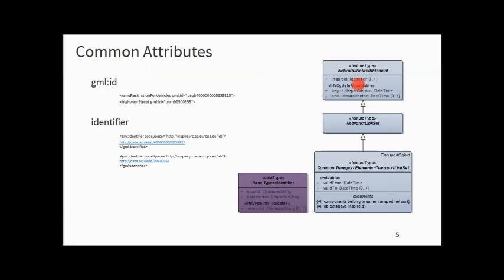You also then get some additional lifecycle information, which is valid from and valid to. These attributes are talking about the feature in relative terms of the actual real world. So this is not when the data changed, but when that feature started to exist in the real world. You can find this, for example, in the street feature, where you will have information when that street is valid from. So that is when the street was actually built. We are only populating this for the street at the moment.